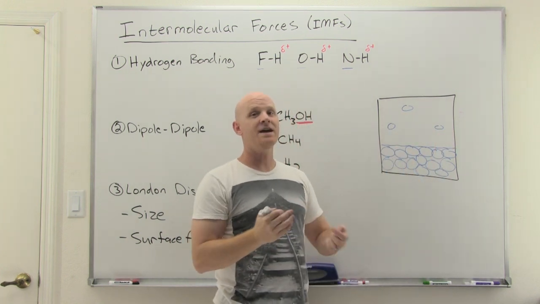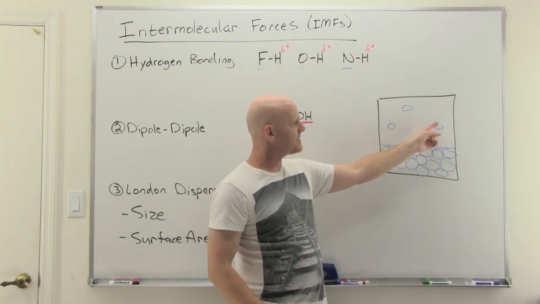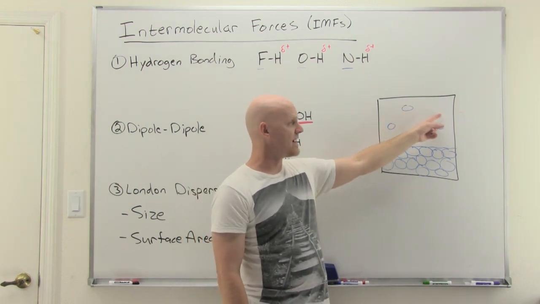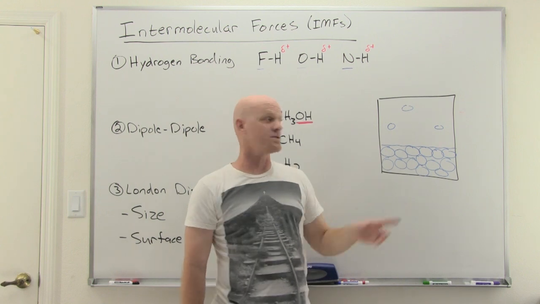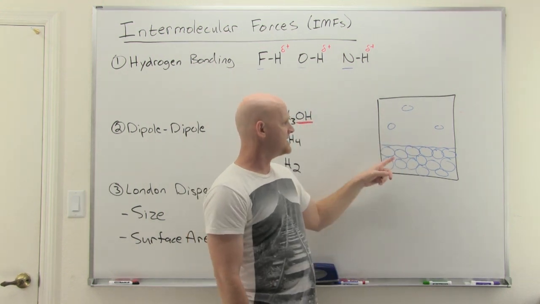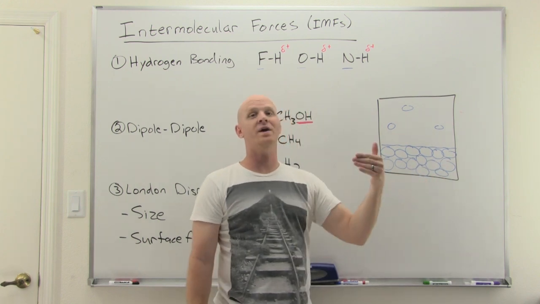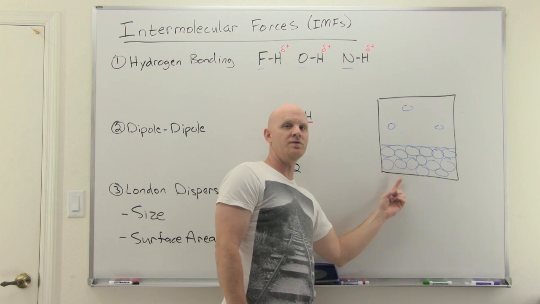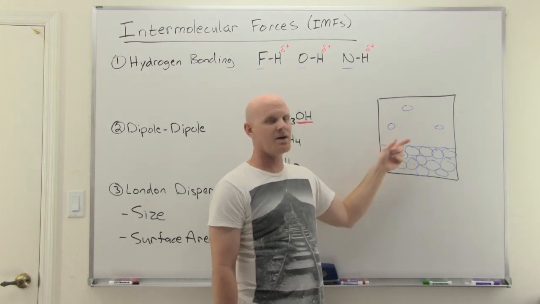and form a vapor. And the measure of how many of the molecules made it up here is called the vapor pressure. The more molecules you have up here as vapor, the greater the vapor pressure. The fewer the molecules you have up here as vapor, the lower the vapor pressure. And the idea is that if your liquid molecules have greater intermolecular forces, well then you're going to have to have molecules moving even faster to jump up into the vapor phase.